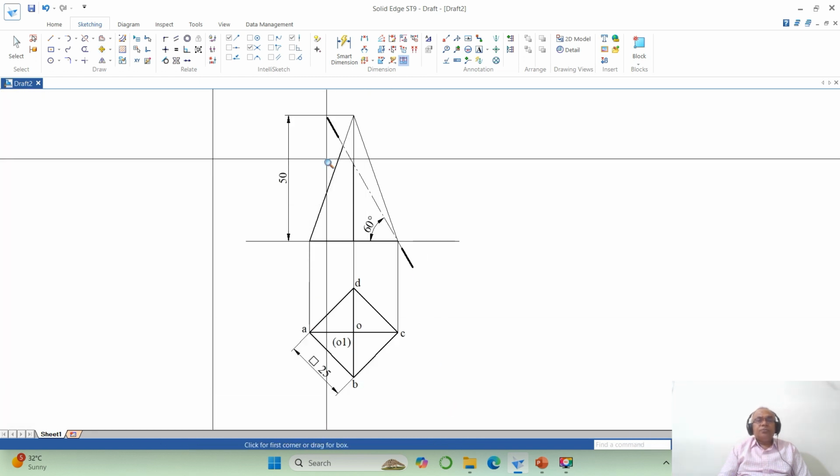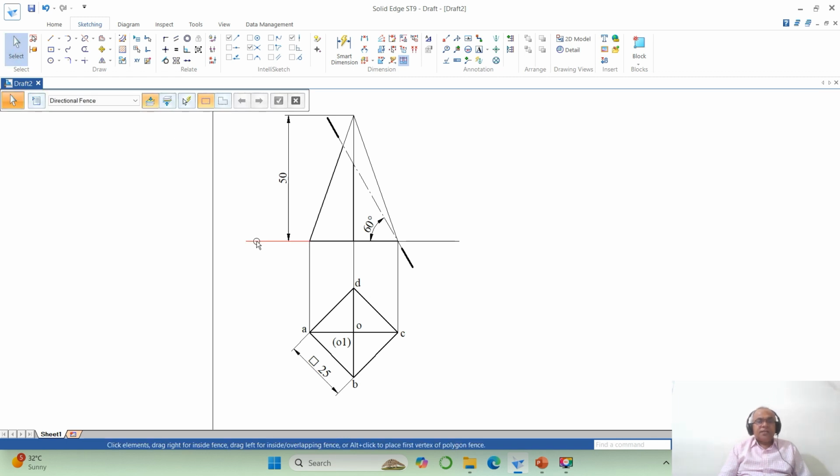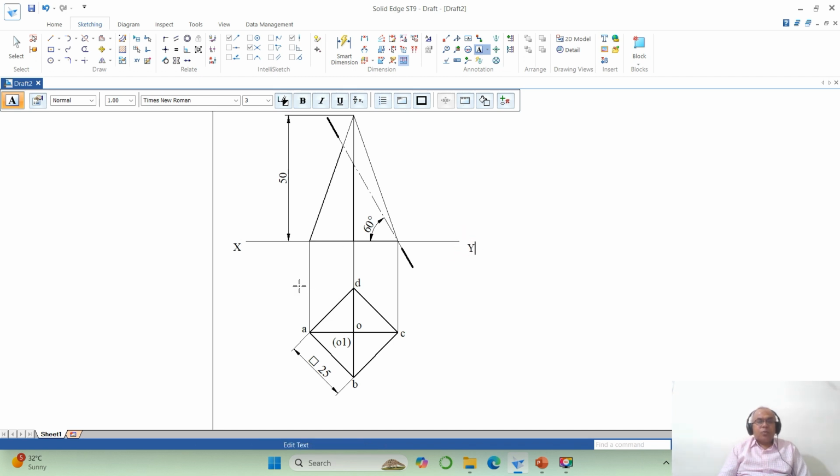Then you come down to select this line and this line, make it 0.13. Then you go to text, so you put the caps lock on, type capital X, here capital Y, here it is VP, then HP, then here it is a dash, then we have b dash, then you have c dash, then you have d dash, then you have o1 dash.